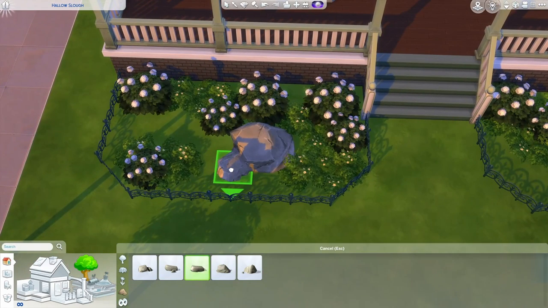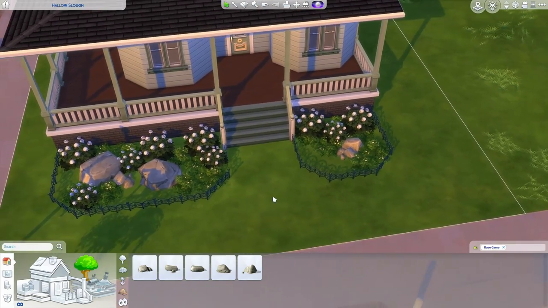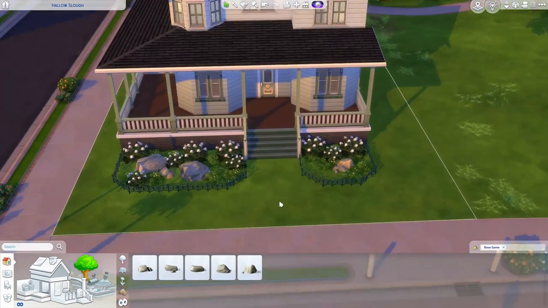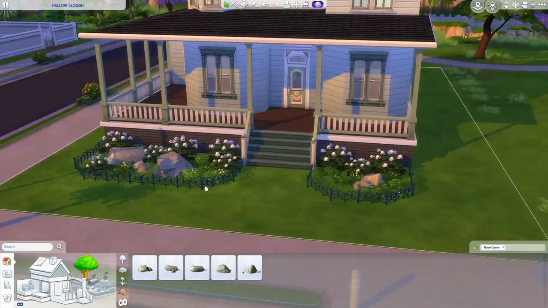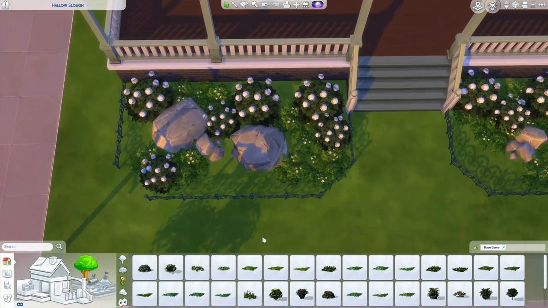You can resize pretty much any object in the game by pressing the bracket keys, which is pretty great. Rocks do get pretty expensive, but they just add so much texture. Also, they can help your build blend into the world by selecting a rock color that matches your surrounding area. Now I'm going to add some flowers.